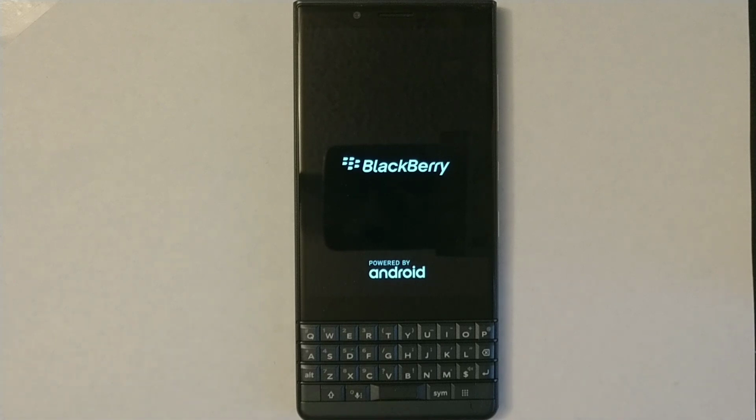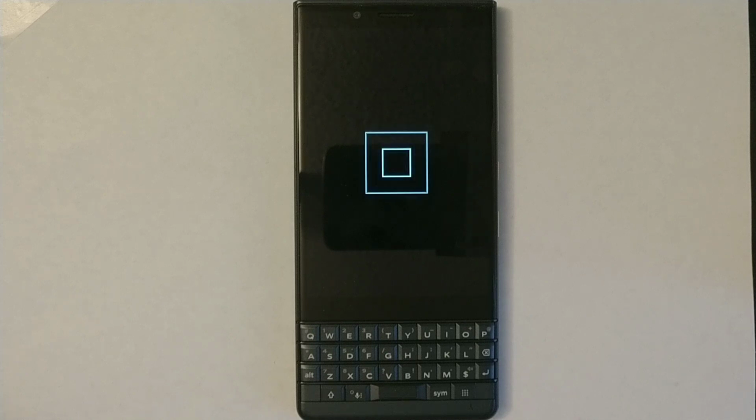It's going to take a little bit of extra time to start the phone because it's just been reset completely. Takes a little bit of time to start.